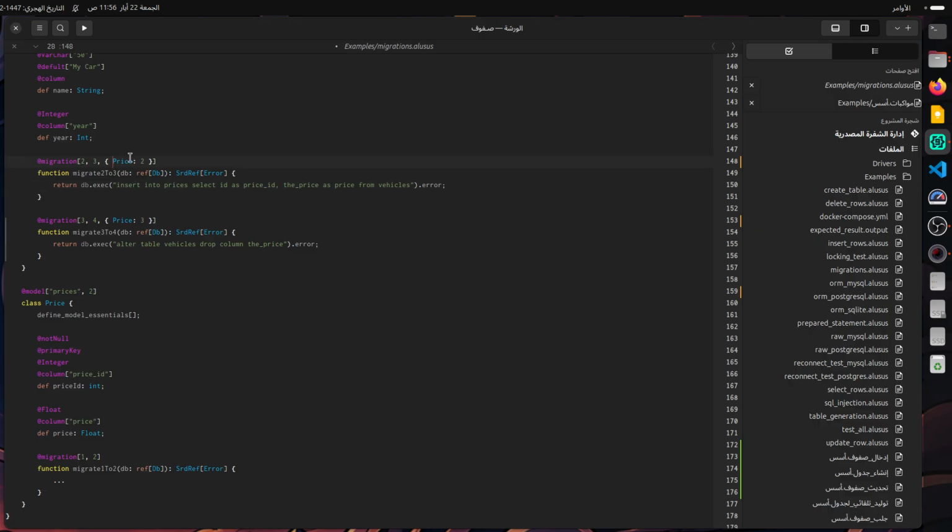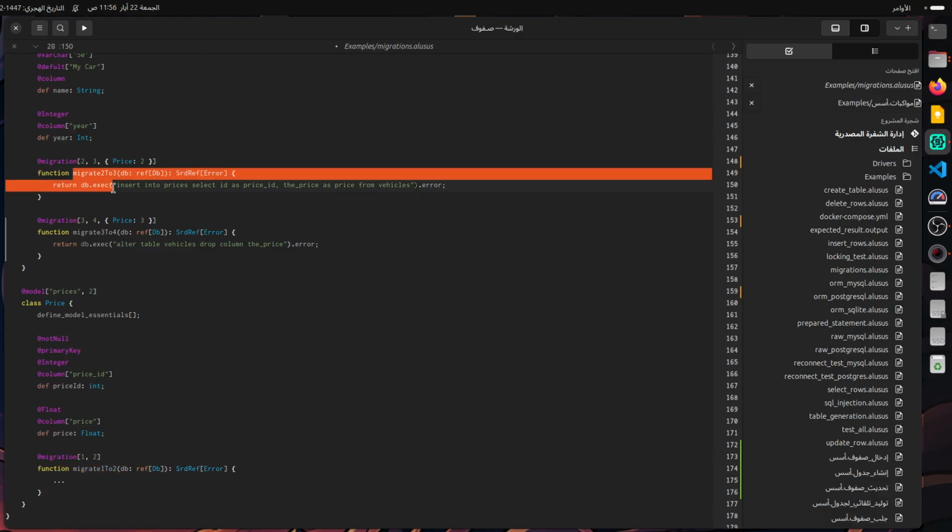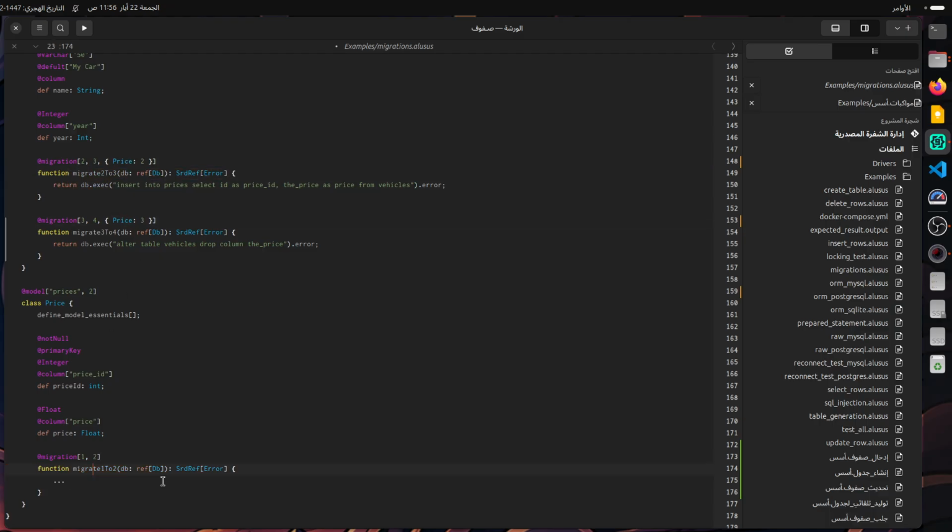So this will guarantee that it will run this migration first, then we'll run this, and then if we have another migration that migrates from 2 to 3, it will run that, and then price will be on version 3, and then it will run this. So it takes care of everything for you. You just specify dependencies, make sure they're in the right numbers, and the engine will take care of everything.